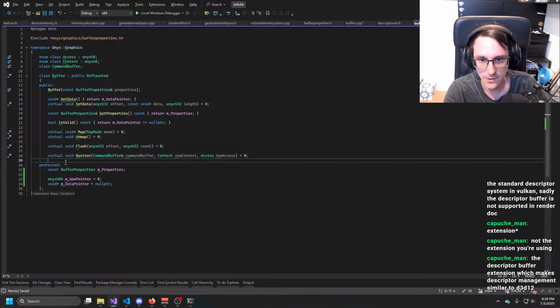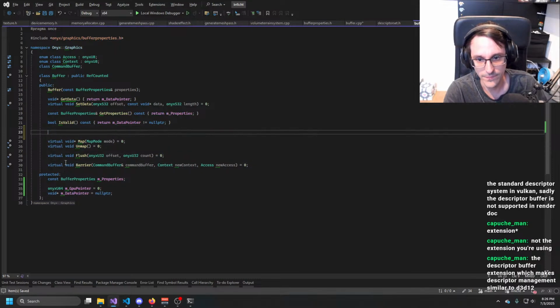And then here we do U64 get GPU pointer, or get GPU address. Let's do that. Return GPU address actually.